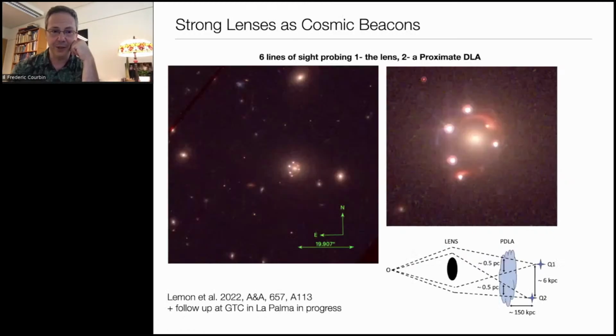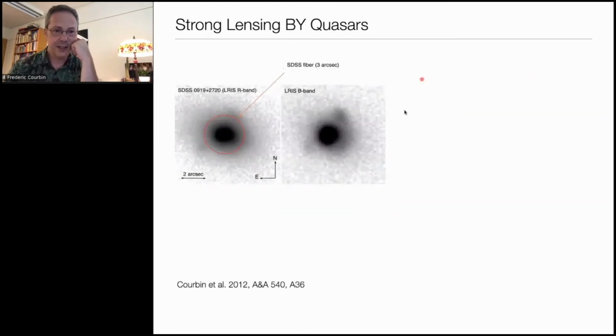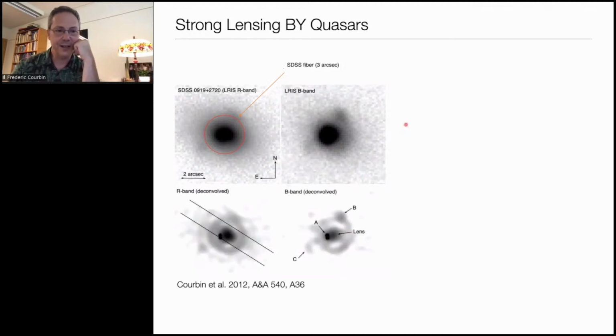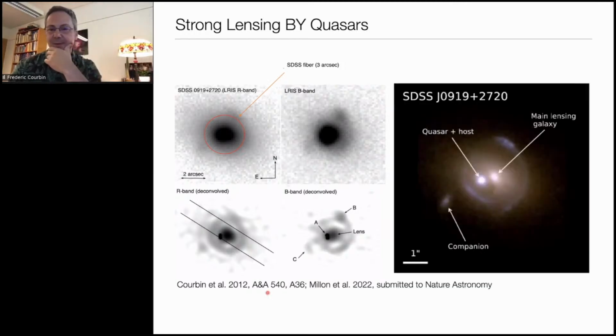So then you go to imaging, you go to Keck and you obtain this. So quite disappointing. That's the quasar, and there are stuff around, but nothing convincing. You use image deconvolution, potentially with machine learning. This was not done with machine learning. You go to your colleagues and say, oh, look, I found the Einstein ring and so on. And the colleagues, of course, tell you, oh, no, this is probably deconvolution artifacts. Then you go to HST, and that's what you see. So that was done after that, actually.